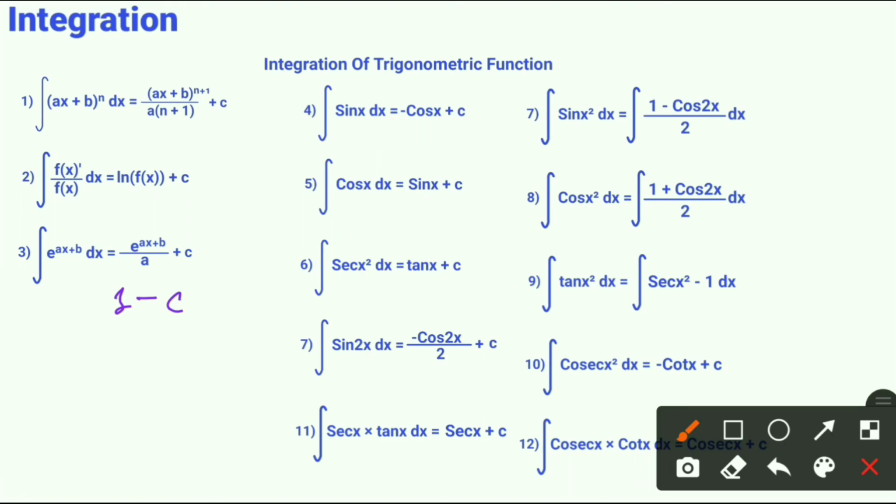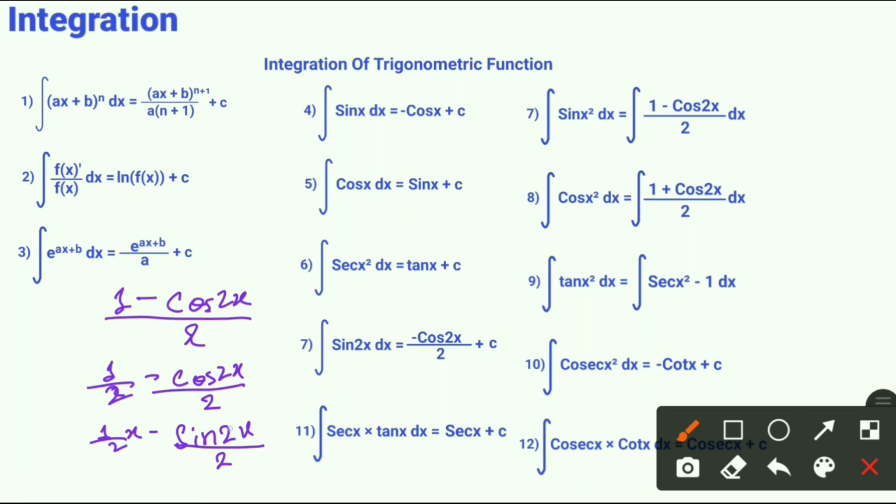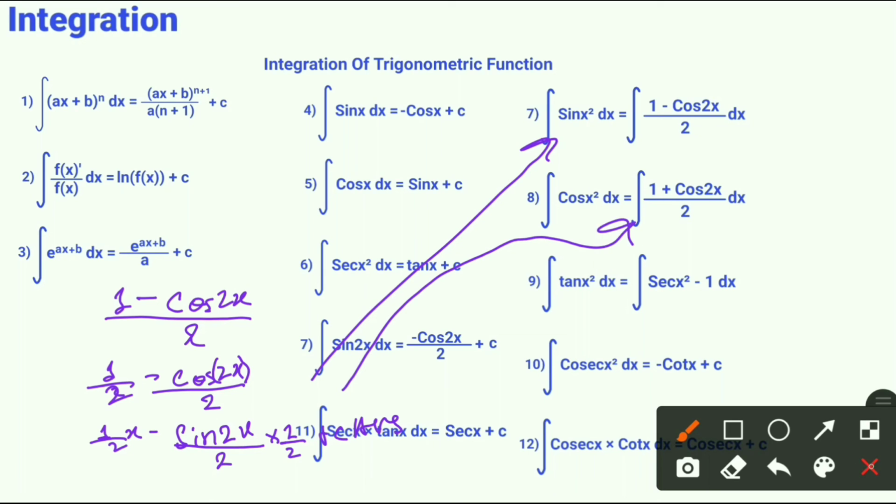And now I can integrate this, so (1 minus cos 2x) upon 2. Break it down, 1 upon 2 minus cos 2x upon 2. Doing the integration, 1 upon 2 x minus, okay, first of all, see this identity. This is cos, so doing the integral of cos x would be sin x. So sin 2x upon 2, and then seeing the angle, this is 2x, so finding the derivative, it would be 2, so divided by 2, 1 upon 2, and this is the answer. So 1 upon 2 x minus sin 2x upon 4 plus c. This is the integration of sin x squared, and the same and similar will happen to cos x squared.